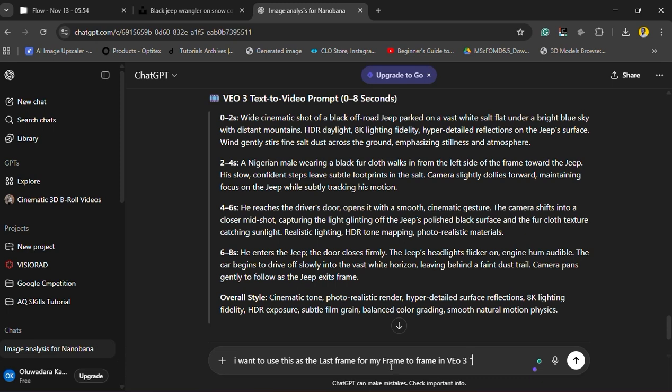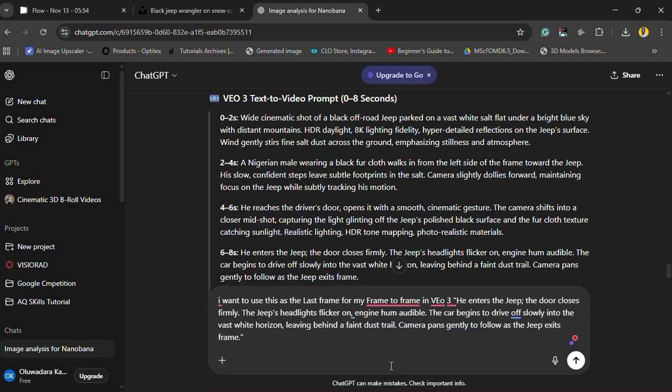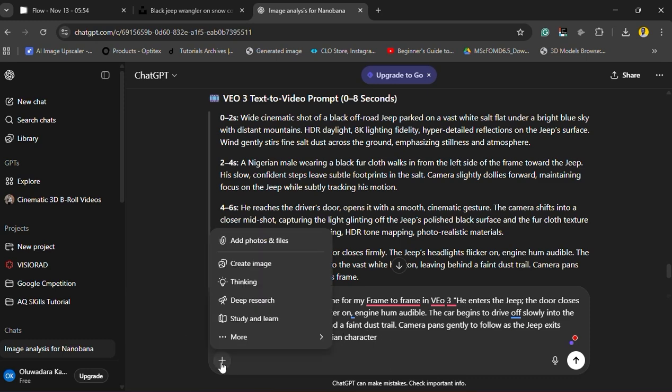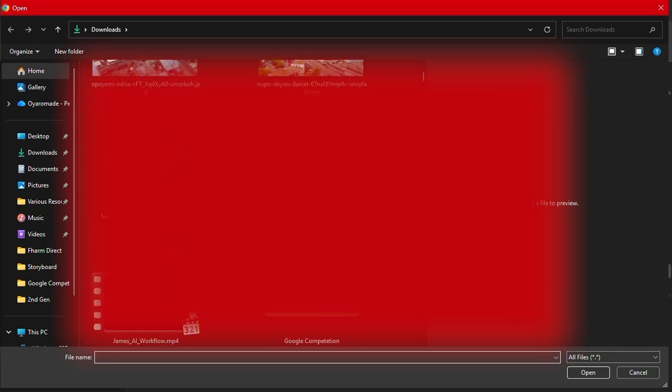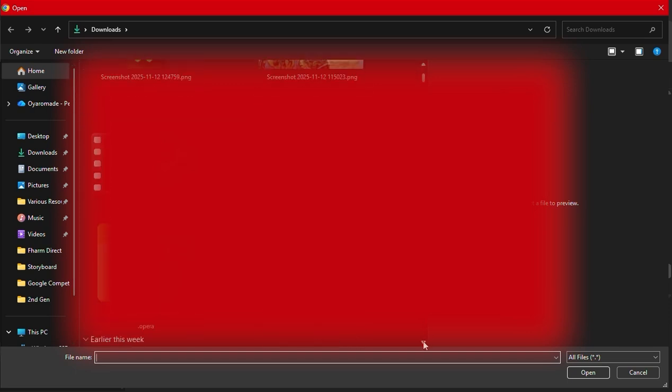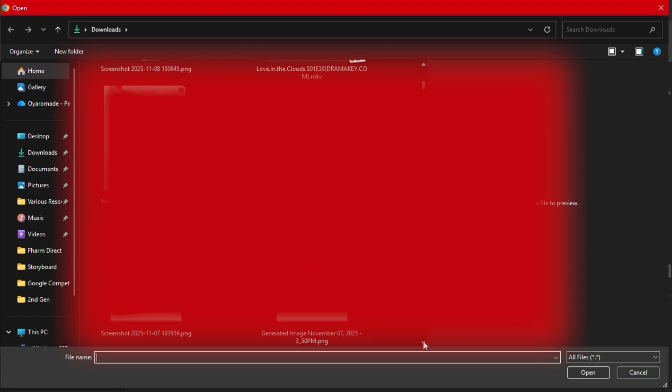I'll type it here. Then I'll say what I need is the character in Nigerian. Let me attach the character images so that it generates exactly what we want. I'm trying to look for the character. I have a character I generated previously.